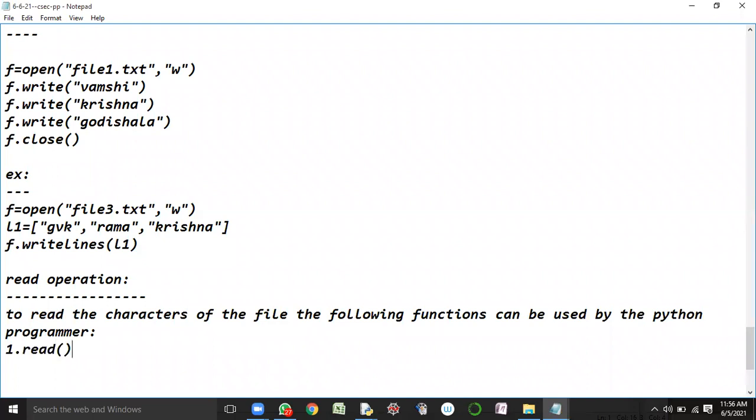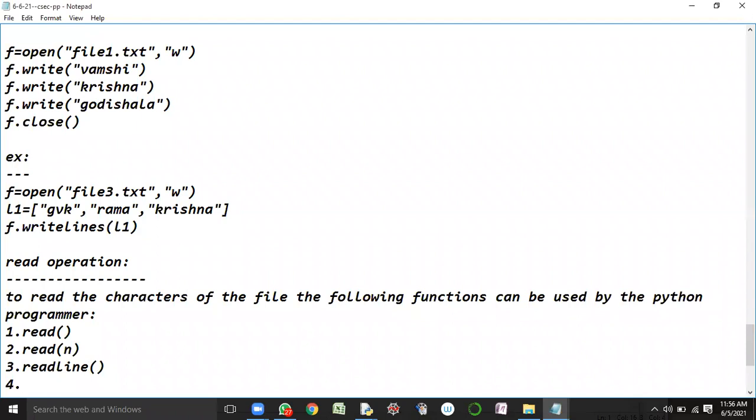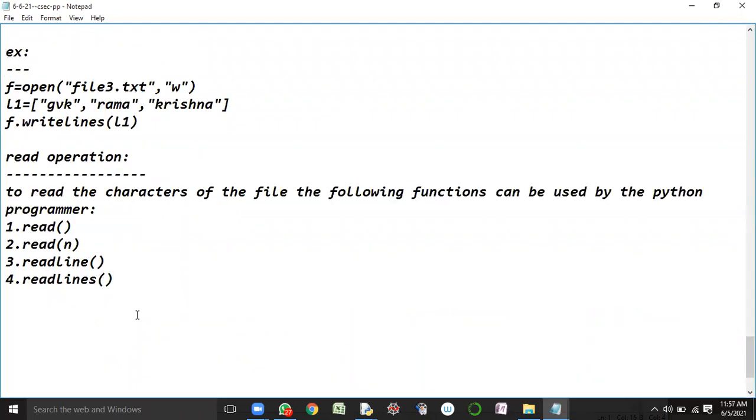Second function is read(n), and third function is readline function. Then fourth function is readlines method. So these are the four methods using which we can read the set of characters from the file, guys.